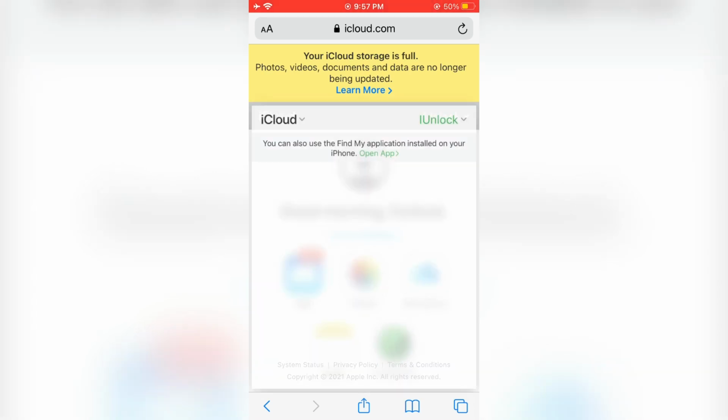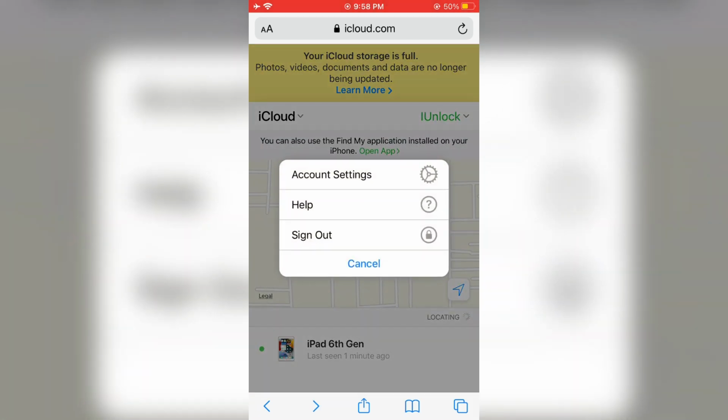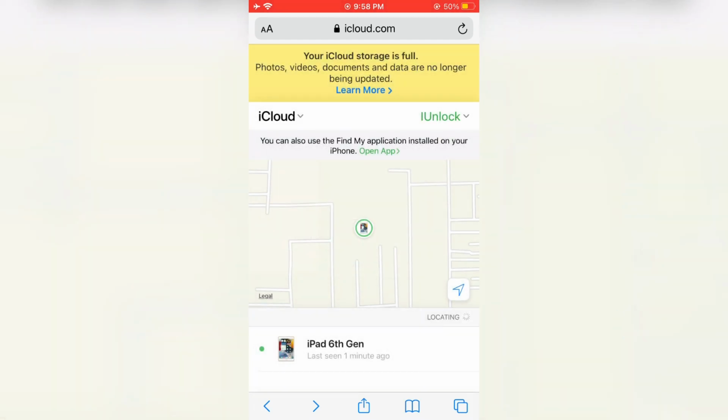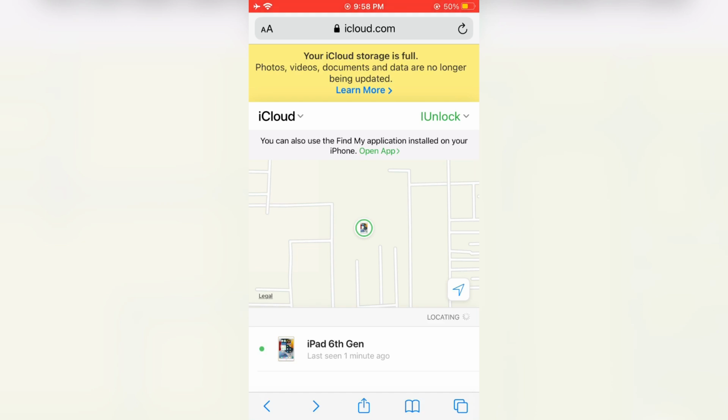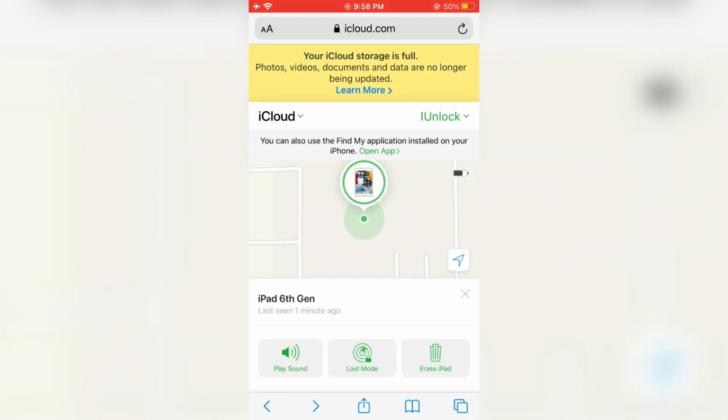Then on the next page you will see your device. As you can see here is my device which is disabled, the iPad device. To fix this guys, you need to click on your iPad device. So guys, by this method you will lose all your data on your iPhone or iPad. Then click on Erase iPad or iPhone. You will get this option, as you can see, just click on it.